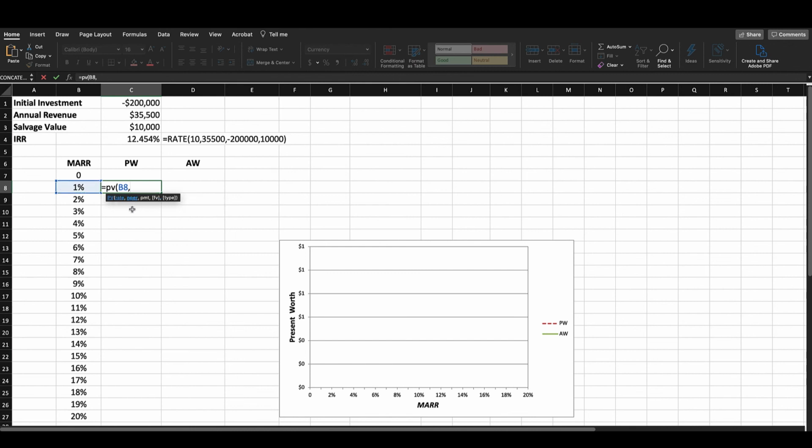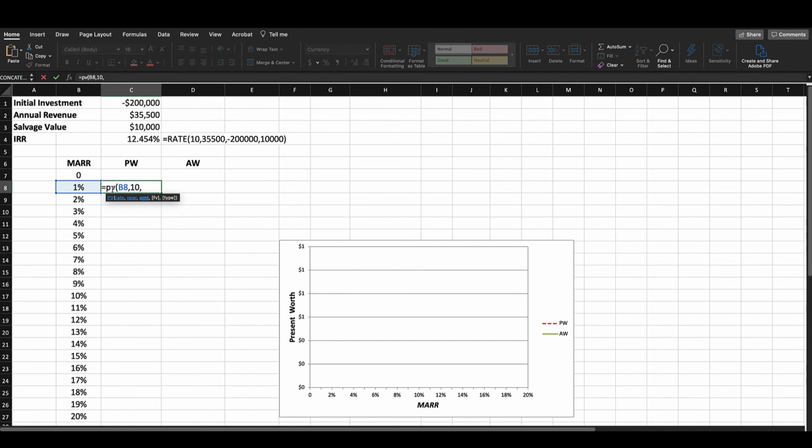Nper is the number of periods. Here we're doing it over 10 years, so 10. PMT is A, or annual value, and in this case is 35,500. So here's the part that gets a little tricky working with Excel. Excel assumes that if I pass in a positive value of annual revenue here, the present value that is going to be calculated is going to be negative.